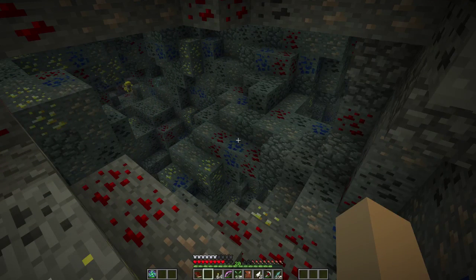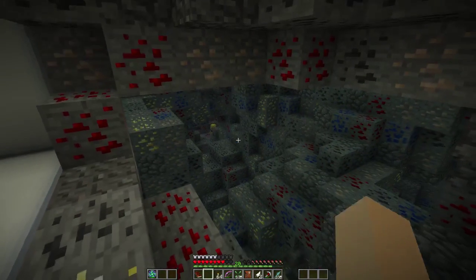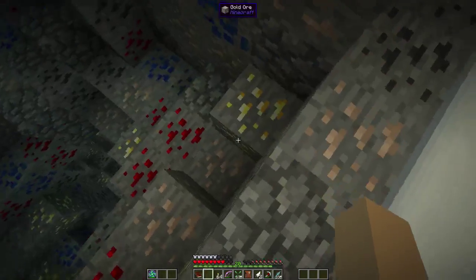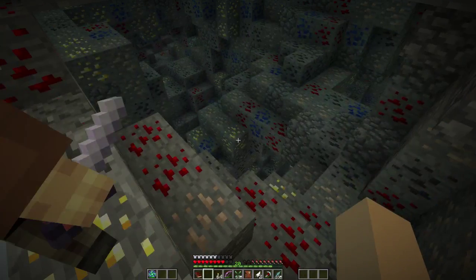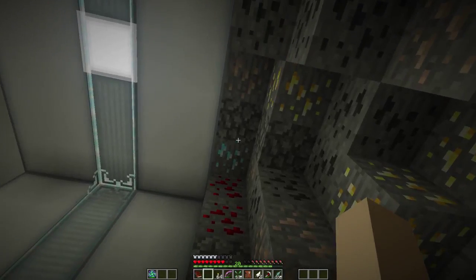There's a fan to the left for you. Is that a diamond right there already? I think so, and that's a flame guy. I don't have any arrows, so... Neither do I. He ain't no friend of mine. There's a diamond right here by the door.